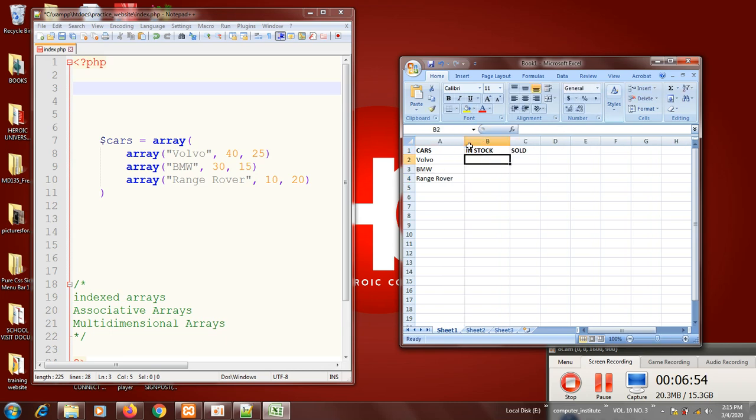Then in stock we have 40, 30, then 10. Then sold we have 25, 15, and 20.